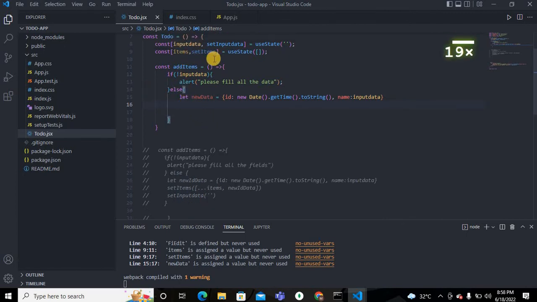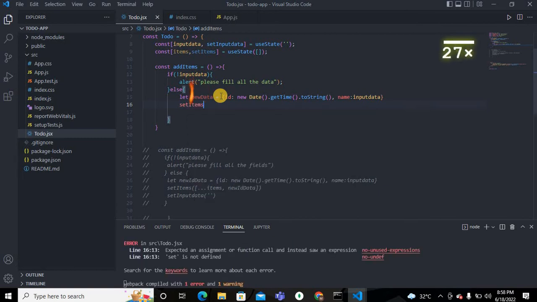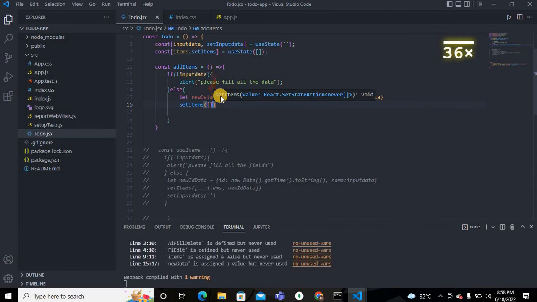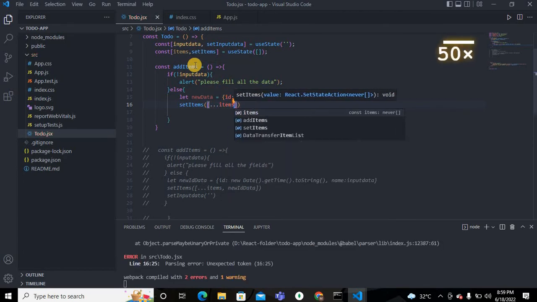So in this set items I will add all my items. For this I use the spread operator like this.